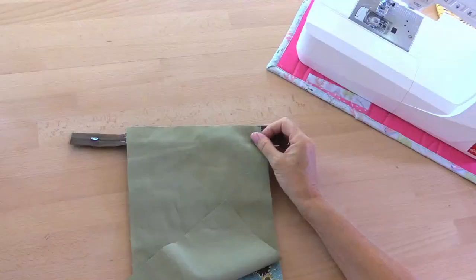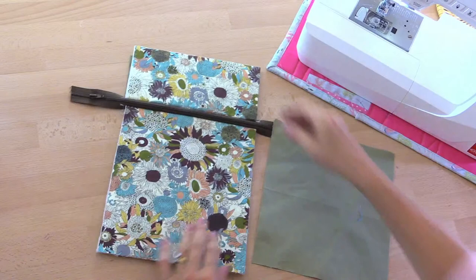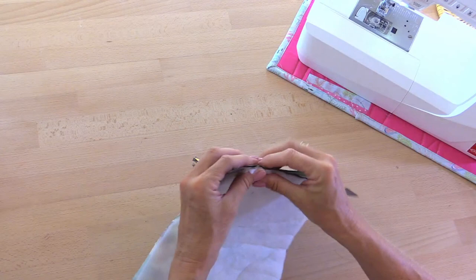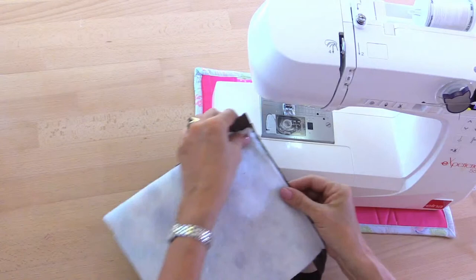So then let's have a look here. So I've got the wrong piece again. So that's the top, and then we need to sew in the bottom section here onto the opposite side of the zip. So that goes across there like that. I mean, you can stick pins in here if you want to. I tend not to with zips like this anyway. I would if I was dressmaking, because it's just as easy to just hold that in place and line them up. But if you wanted to pin or clip them, then that's fine.